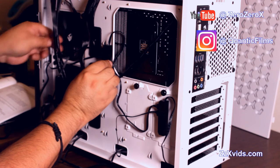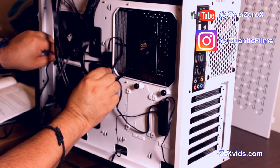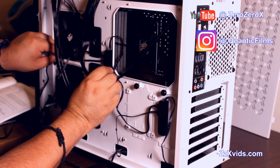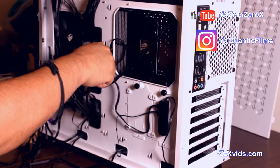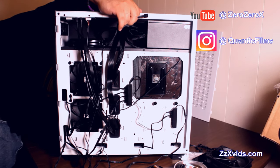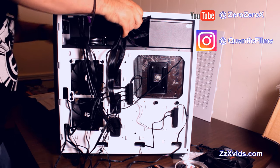I'll connect the other one right here so it's closer to the other LED fans, which otherwise won't reach all the way to the first hub or the motherboard for that matter. But all these hubs help us do is extend the cables and then eventually connect to the motherboard header. As you can see right here, cable management is getting underway.